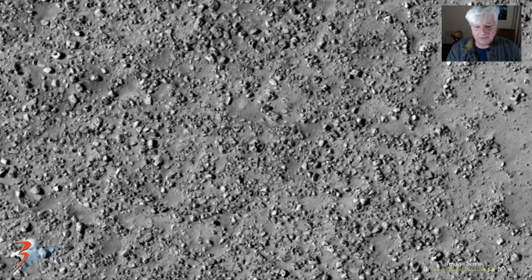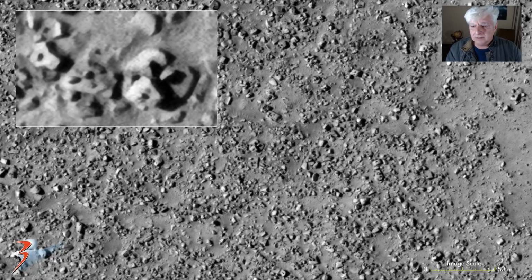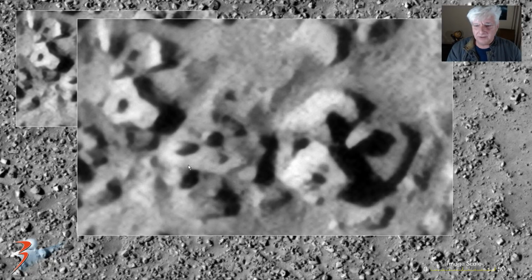More of these really strange blocks, or a combination of megalithic blocks and destroyed technology or machinery, like this piece here. I'm not sure this is megalithic in nature or if it's some type of machine. It's got this rounded base with almost a winglet sticking up, and then a square object on the top, a different type of material perhaps, it's a lot brighter.